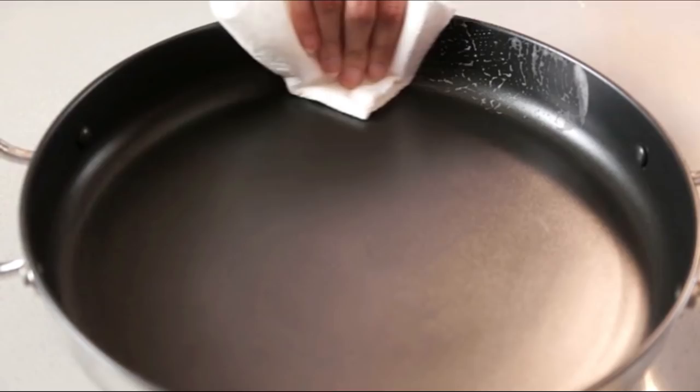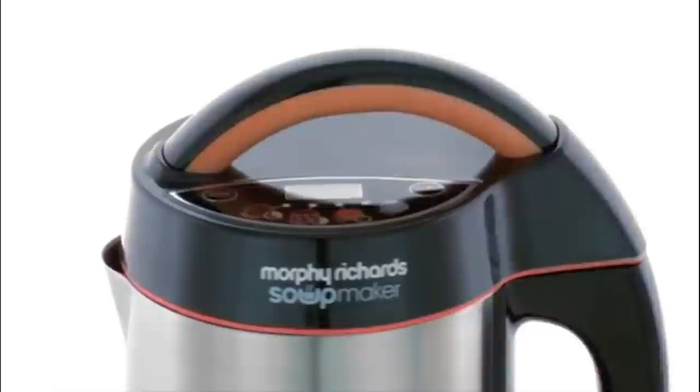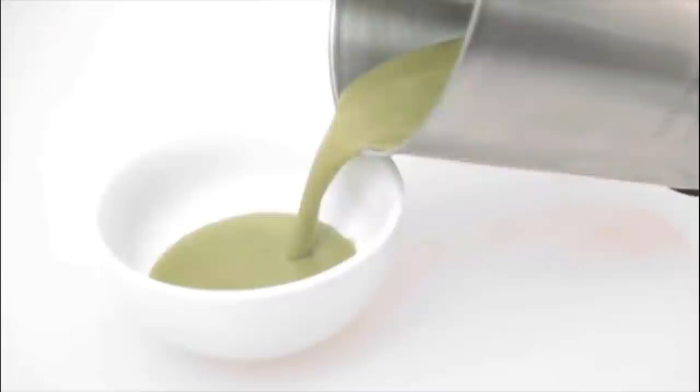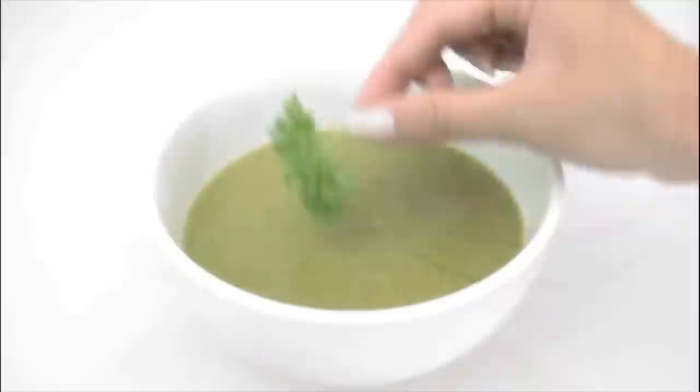Introducing the Soup Maker from Morphy Richards. The hassle-free way to make delicious soup just the way you like it. In as little as 21 minutes, you can be sitting down with a bowl of fresh, homemade and nutritious soup. Unlike shop-bought soup, this soup will be made to your own personal taste and consistency.